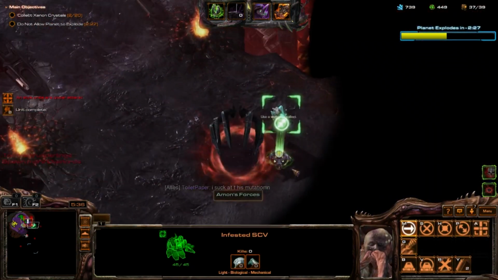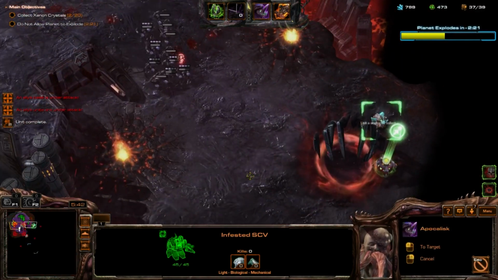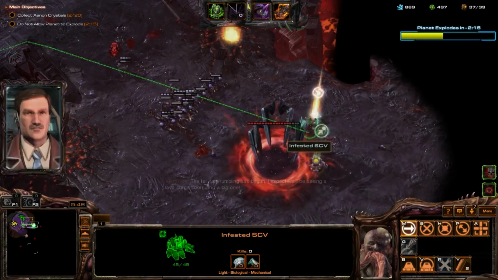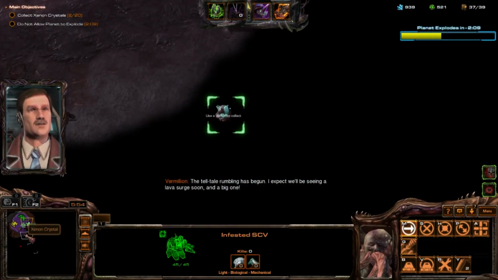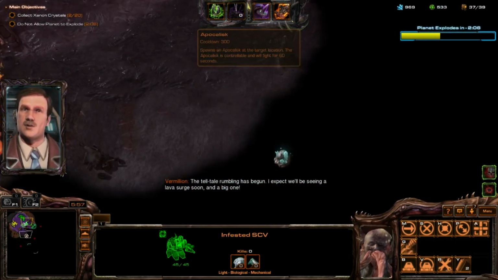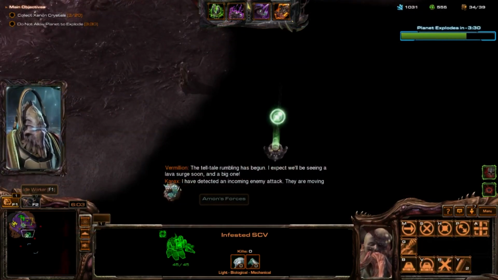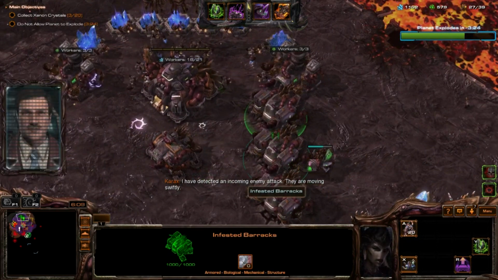Incredible how bad I am. I thought it would be occasional fear, not a fear instantly when a unit receives damage. But I guess I was wrong. So I've lost the compound, and I still need to get over there. That's horrible. I have detected an incoming enemy attack. They are moving swiftly. I don't think I'm gonna get that.